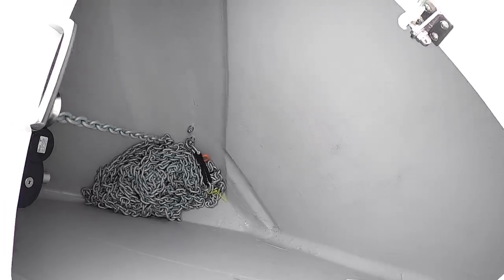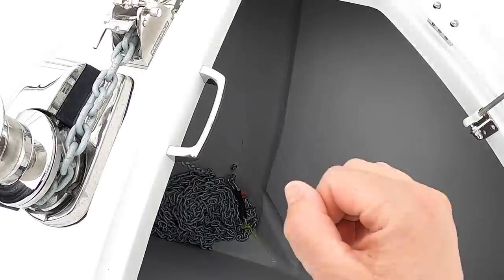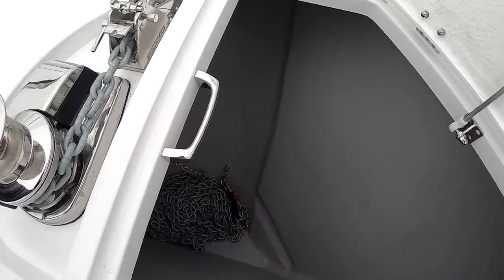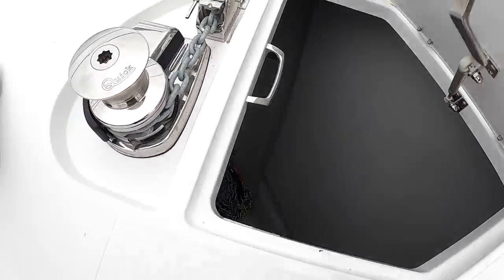And what's quite clever is you can drop your fenders into there. Of course the question is, how do you get them back out? What you do is you put your fender tails, the ropes that hold them on, and tie them onto there. So you just untie them and hook them out. Nice little bit of attention to detail.